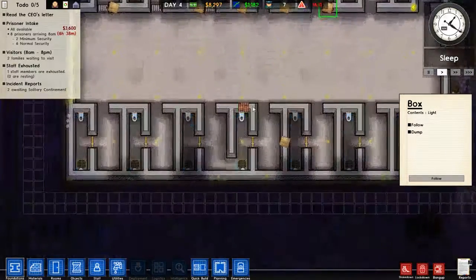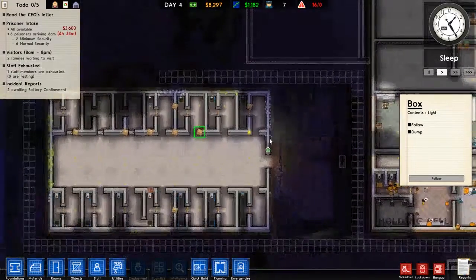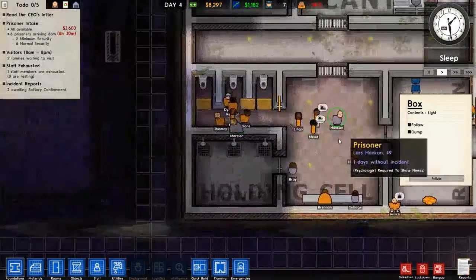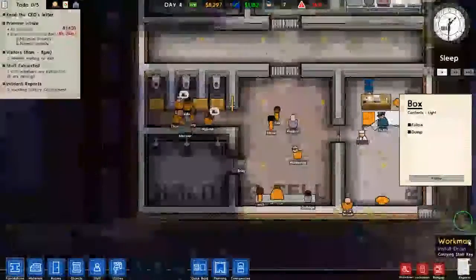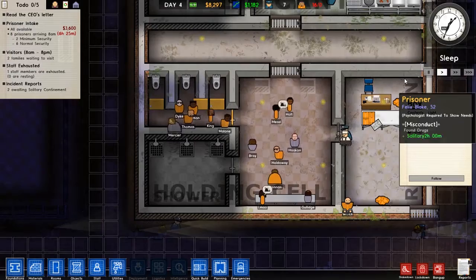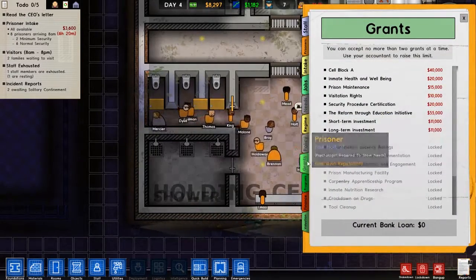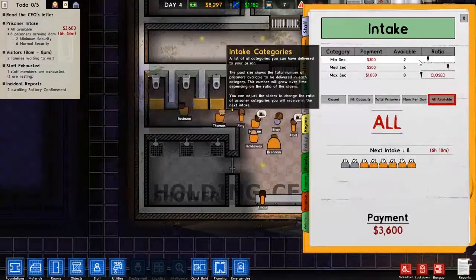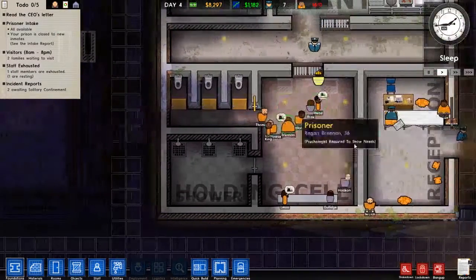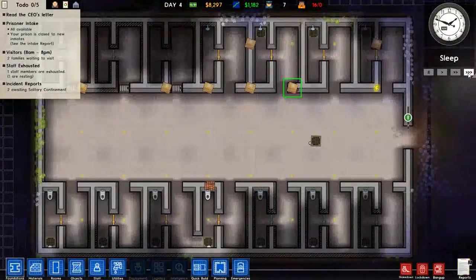welcome back to another episode of Prison Architect. We're gonna finish up the cell so that we can get these prisoners out of the holding cell where they are bound to make some sort of mistake pretty soon. And we want to focus on rehabilitation, not getting them more charges. But the first thing we're gonna do is close intake for now because I can't handle more prisoners right now. So let's go ahead and speed this up.